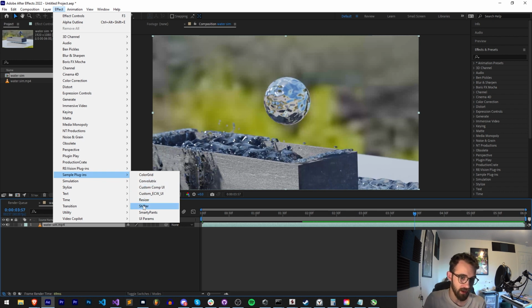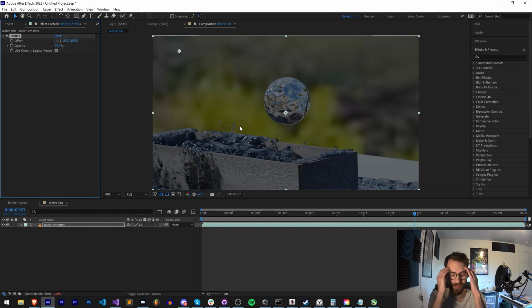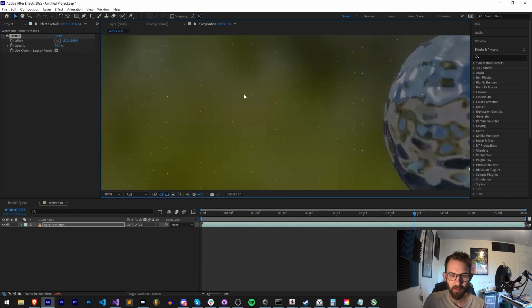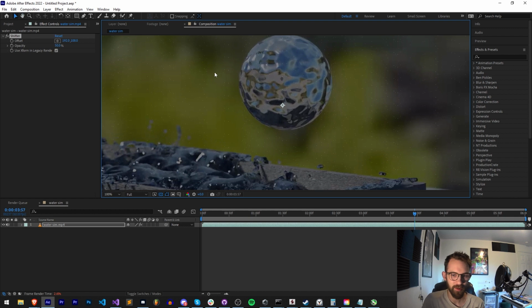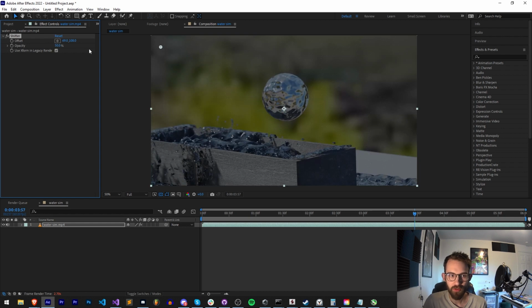So if I apply Shifter, we're first going to see our effect, and we can't forget. The hardest part is not forgetting to close it from After Effects. But now you can see this creates a dark effect, but there are scattered pixels around. What if we change our offset? A lower value should produce less stuff, but maybe if I crank it up to like that.